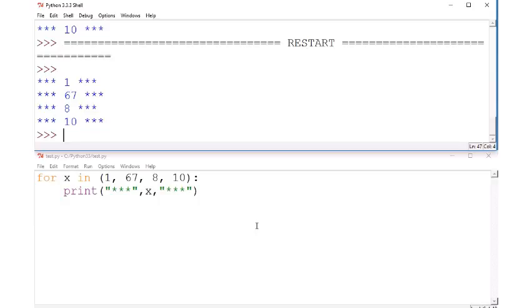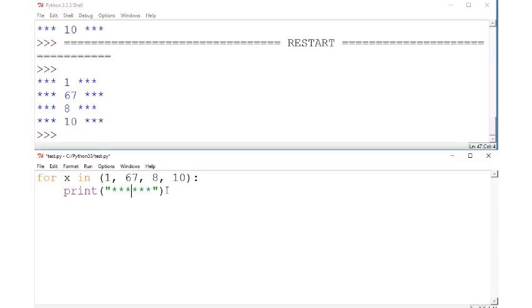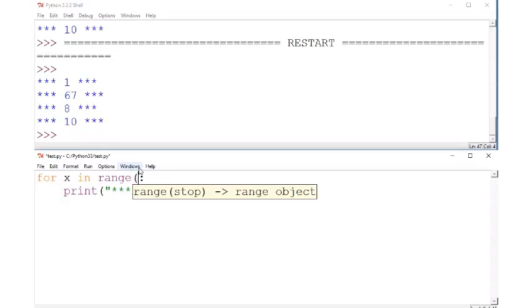Sometimes you don't have a list in hand or a string or a tuple that you want to iterate over, but you want to do something a certain number of times. So for instance, I want to print the word hello a certain number of times, and I don't have a list or a tuple, but I want to create one on the fly. Well, we would do that with a command called range. And range can take more than one argument, but if you just pass in one argument, 5, I want to create a range between 0 and 4, I would do that with this command.